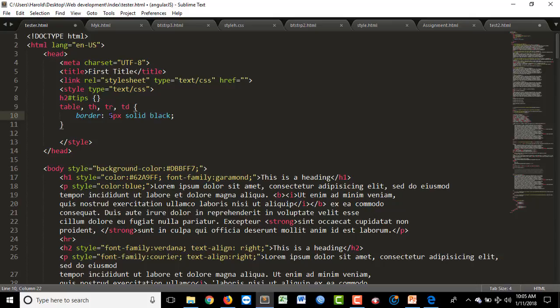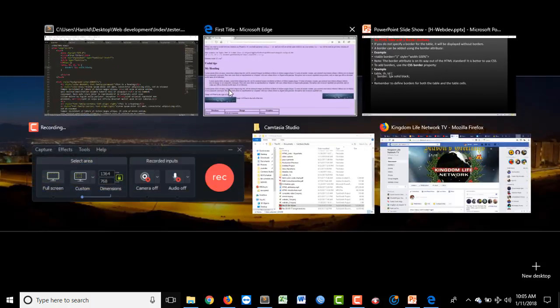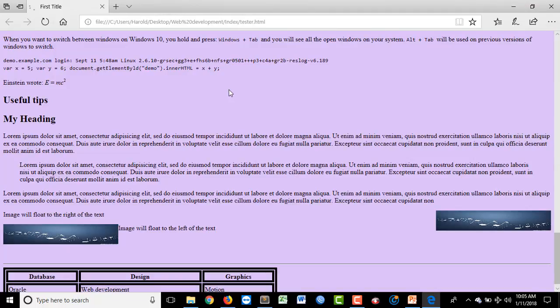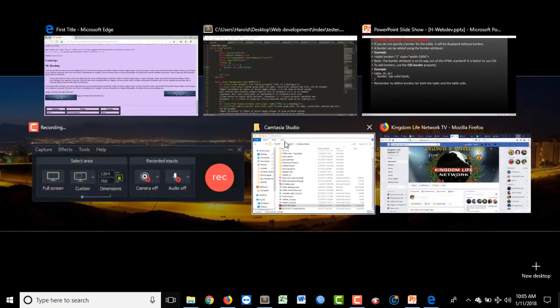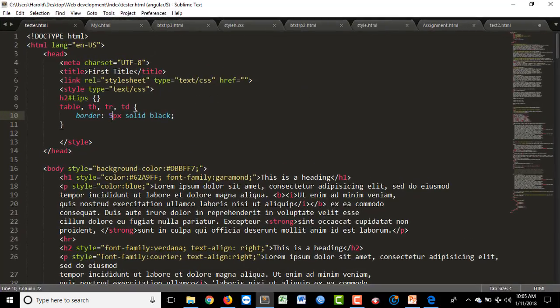Let's increase it to 5. Right. Now you could see the borders. So now the border doesn't just affect the table alone, but also the cells inside the table. The table headers and the table data. So let's go back to 1.